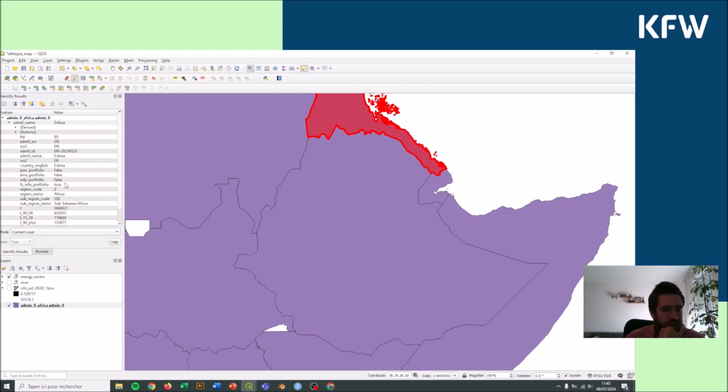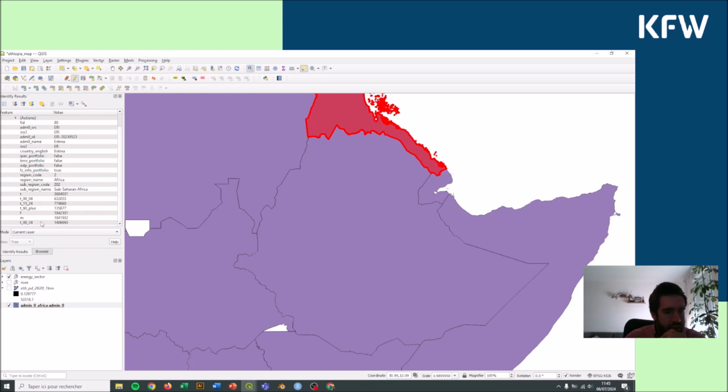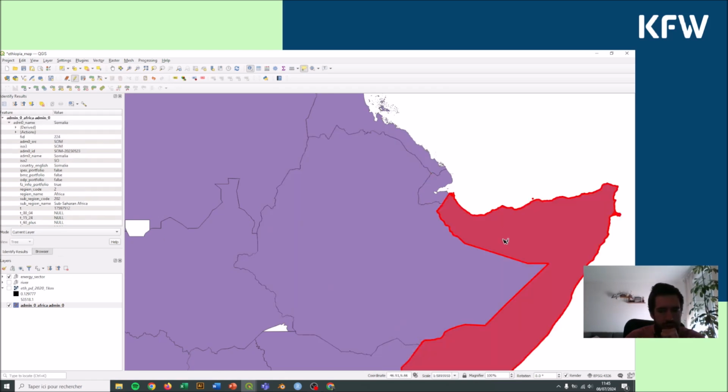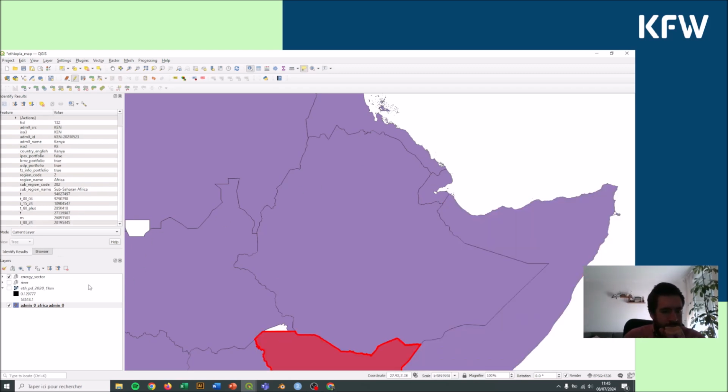And it will create a field within your table. So now if I click on Eritrea, I can see that there's a new field. The new field is also present for Ethiopia, but unfortunately we don't have the values. Okay, so this is the field calculator, very useful. And you can see that without clicking on toggle editing, it went right away into editing mode because you modified some aspects, but we'll see more about editing mode next time.